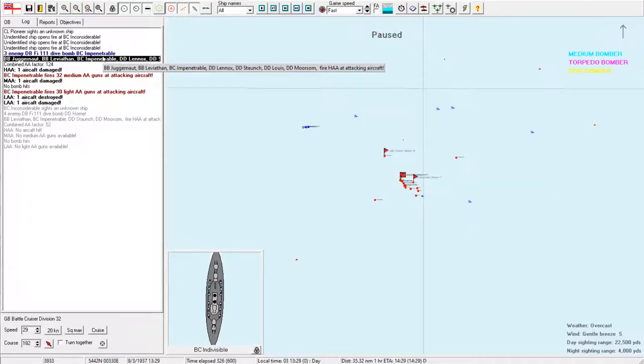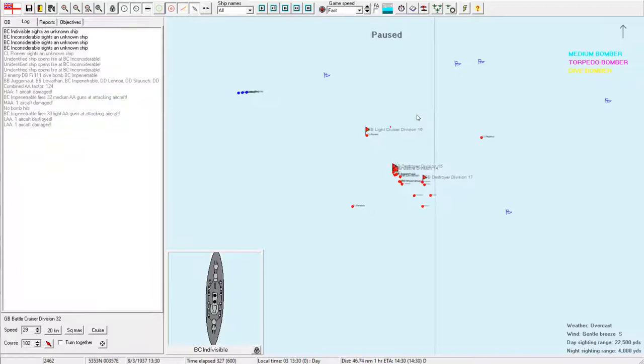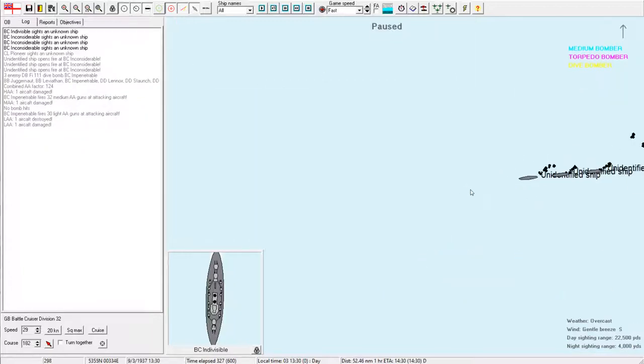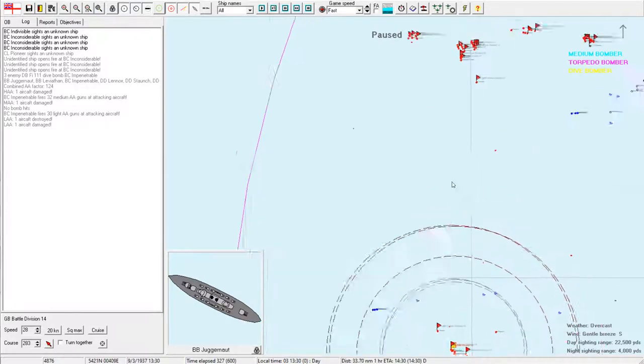Oh. We've got more dive bombers heading out. Interesting. Three enemies attack. Damaged, damaged, destroyed, damaged. And no hits. Sounds like things did not go well for them. And that is a group of something. Well, we'll turn towards them and continue chasing.